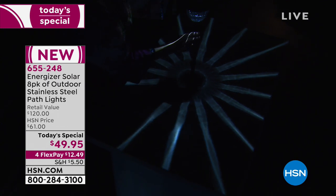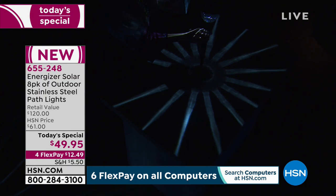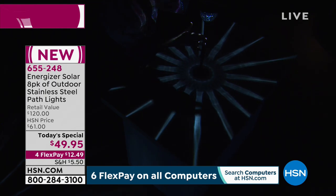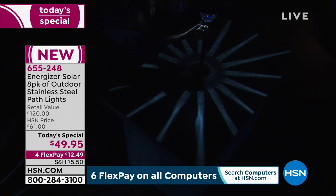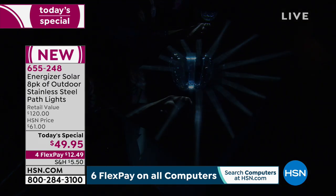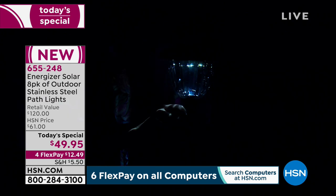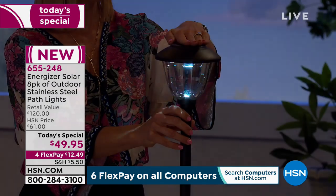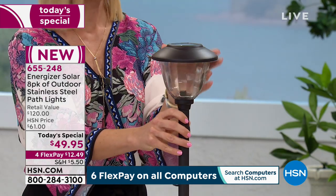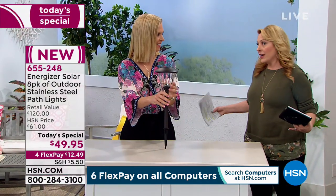Because you have that 10-foot span of ground cover, you are able to place these 12 to 15 feet apart — you're not having to bunch them up. Eight lights goes such a long way. If you're getting them, I would love for you to call in. Our toll-free testimonial line is 1-866-376-8255. Pam is saying she loves these, Luann says she has them and loves them, David says they look awesome. I've never presented solar lights that look this great.